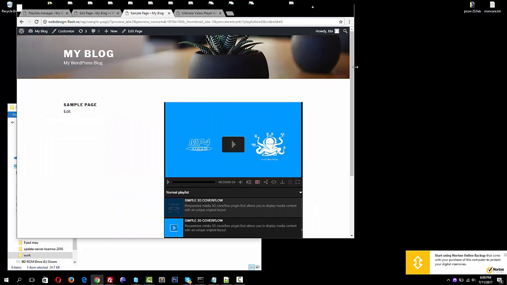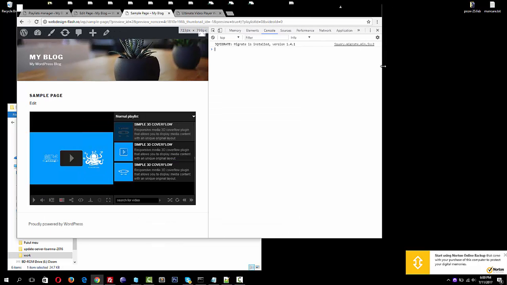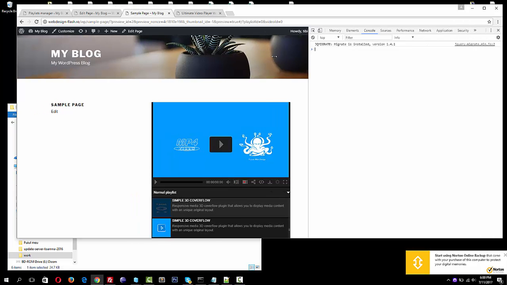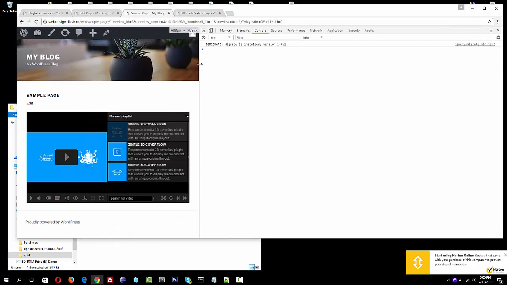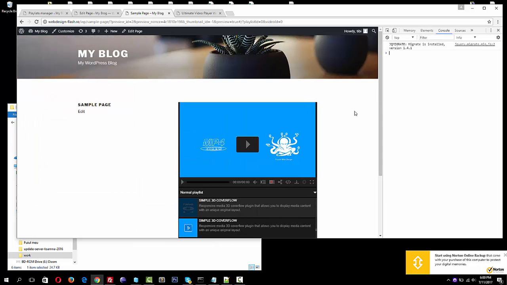So yeah, I'm working with the console open because maybe I spot some errors even though I've tested it multiple times. I want to make sure that everything is as it should be. So I think I should change the theme because this is very small here, but it's not as important.